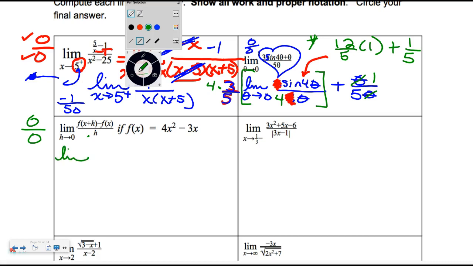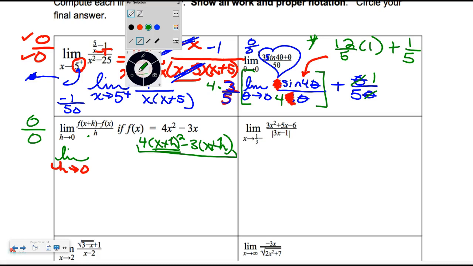You're going to take the limit as h approaches 0, and you're going to actually go do f of x plus h. That would require you to do 4 times x plus h squared minus 3 times x plus h. This guy right here is f of x plus h. Agreed? What would we have to do with this piece right here? What do I do with the x plus h quantity squared? Yeah, thank you for saying FOIL. It's deadly to think you bring the power in. You actually have to FOIL that.